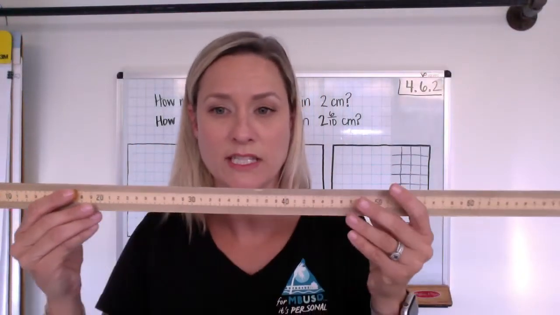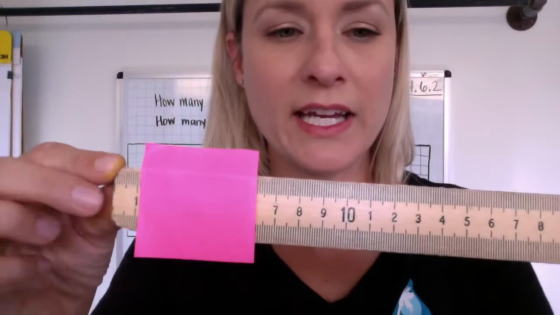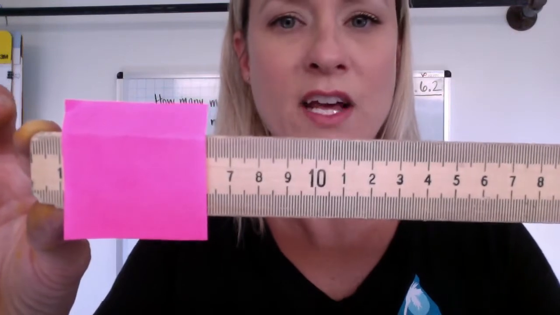So there are 1,000 of these bad boys in this whole meter stick. So, milli means 1,000. All right, so check this out. I'm sorry, I keep zooming in, but it is what it is. How many millimeters are in 1 centimeter? Can you count them?